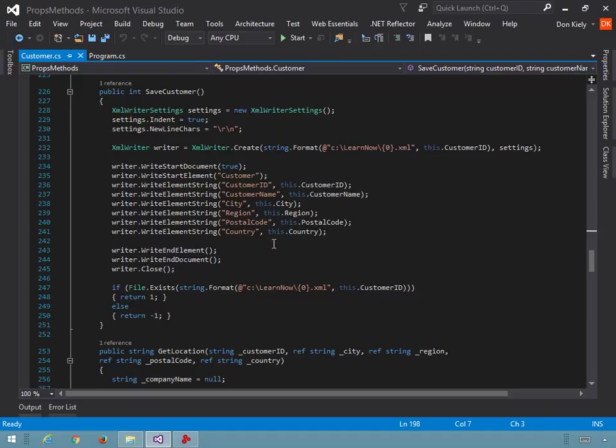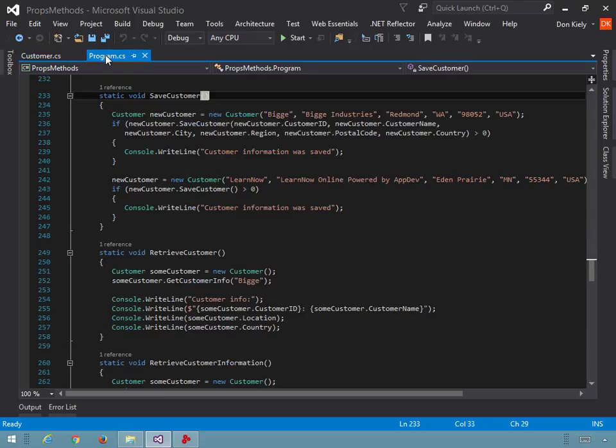And in this case, I'm making it very clear using the this keyword and referencing the different properties of this customer object. All right, and it's important to understand that this is referencing the instance of the object in which this code is executing. All right, so this is used fairly frequently. Strictly speaking, it's not necessary here, but I wanted to include it in order to make it very clear what was going on. All right, and so that's the second part of the save customer method.